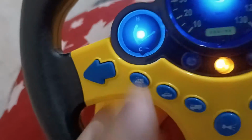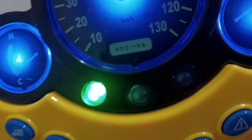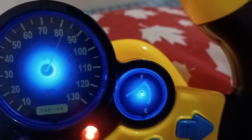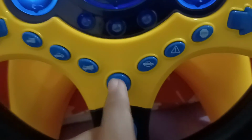So this is the ambulance button. Press that. Plays an ambulance. Then this is a police car. See lights. This is a fire truck. Now this button here is a horn.